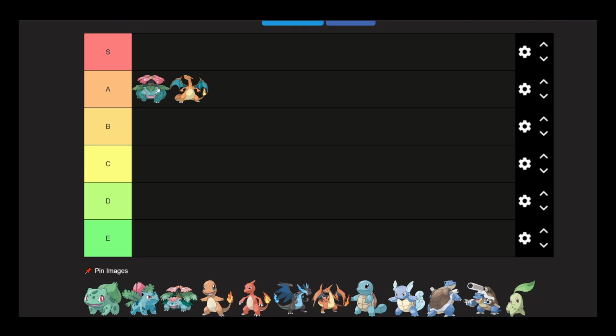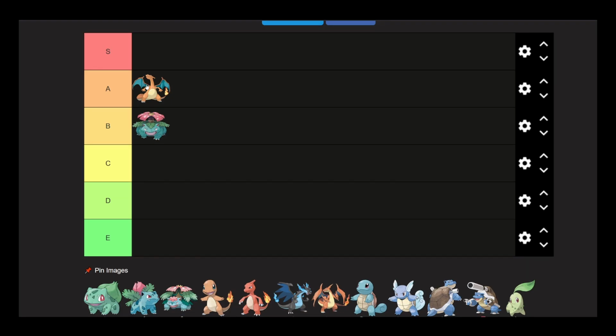I think it has to be here. Maybe you could actually move this one down, but I don't think this is S. S would be like a generation design. I don't think this is a generation design. This is the first one that they did, so they were experimenting, right?